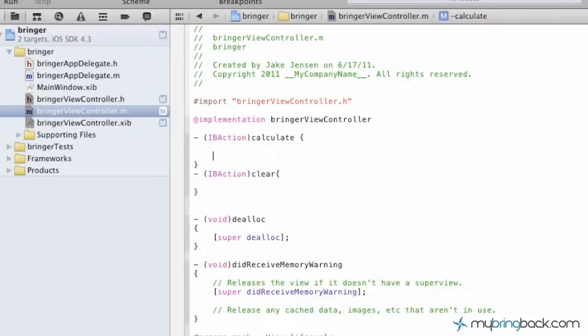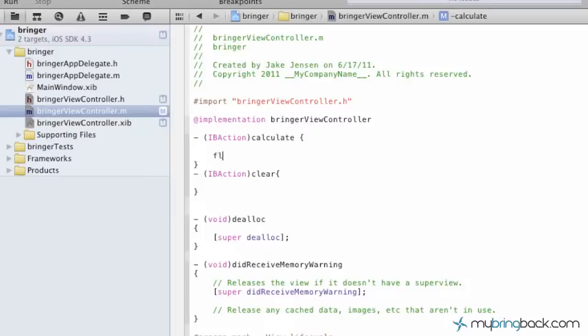With this calculate action, we actually want to bring all the elements together. We want to tell the first value box, whatever the value is, to add that to the value 2 text box, and then also give us a display.